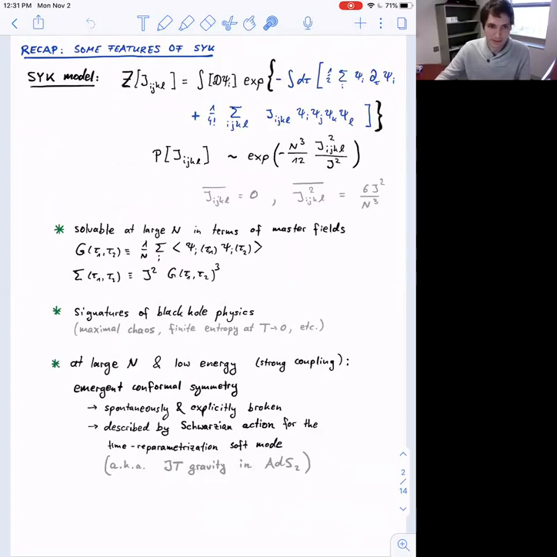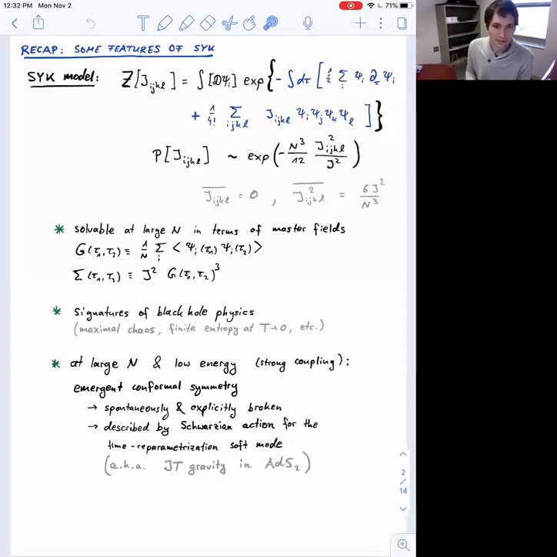So let me start with the SYK model, which is, for many of us in this field, the favorite model of disordered quantum mechanics in the last couple of years. I wrote here the definition of this model again. It's a model of Majorana fermions, psi_i, and you have N of them, and you couple them with these interactions J, which are randomly drawn from some Gaussian ensemble with zero mean and this variance that depends on J squared and N. So there's some parameter J squared that characterizes this ensemble, and then there's of course N, the number of fermions.